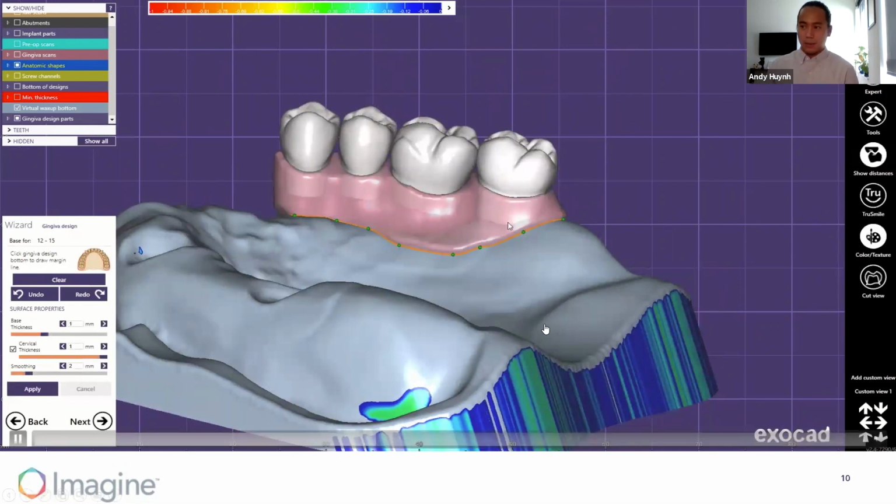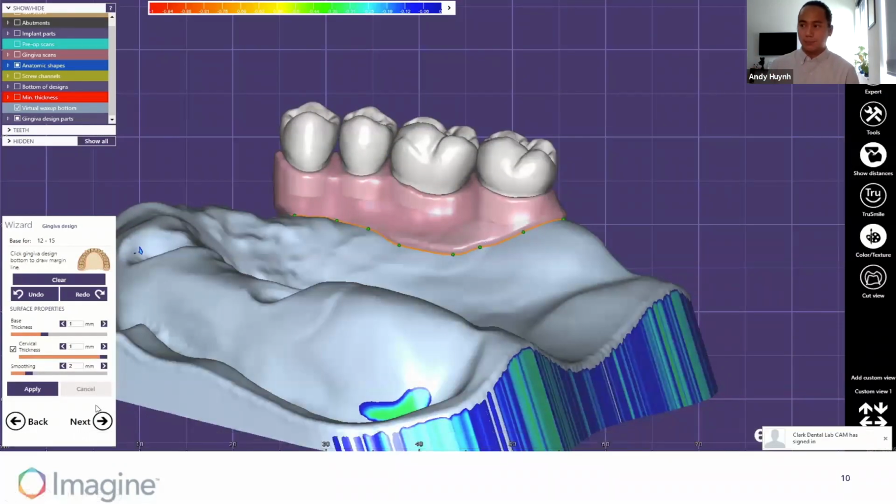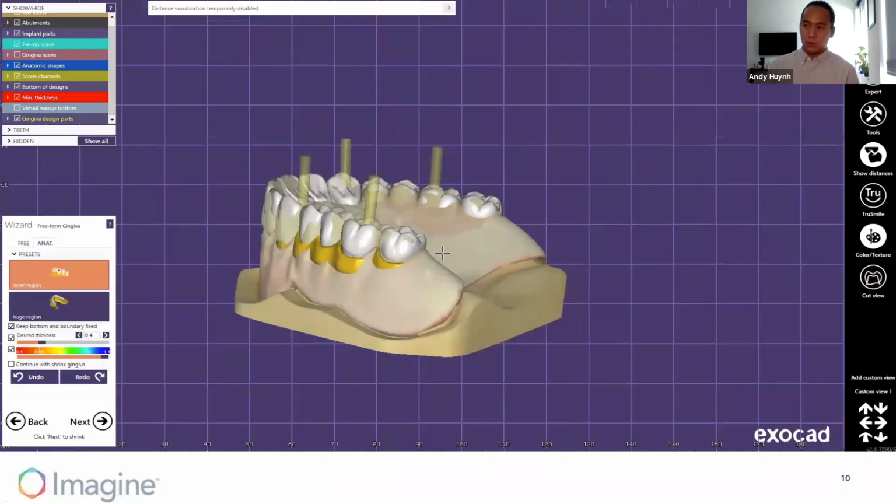Here we didn't run into that problem, but I've seen clients actually place their teeth a little bit higher just to account for, say, the bite, and the gingiva wouldn't merge correctly.